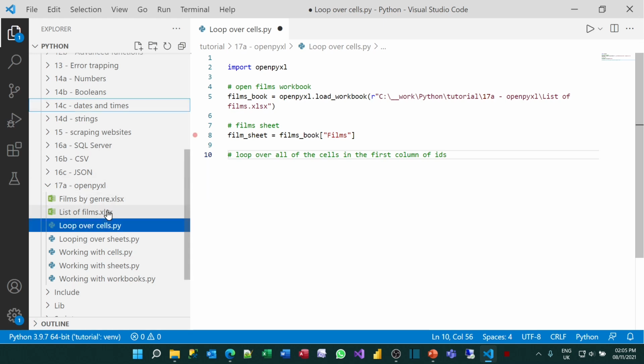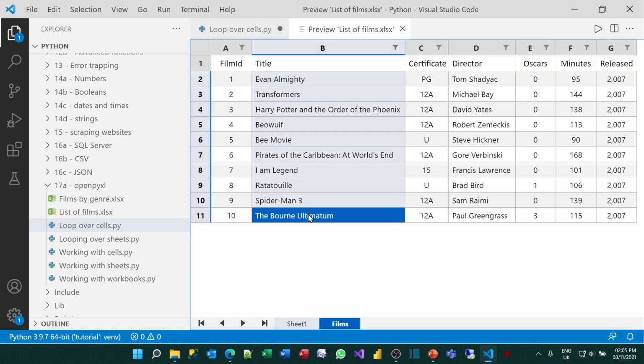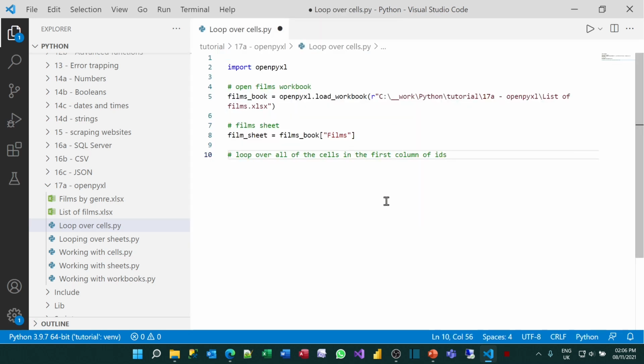Incidentally, I didn't have to do it this way. What I could have done instead is I could have looped down the titles instead, in which case I wouldn't have had to go any columns across to get the title. I could have just put 0, 0 and stayed where I was. It's probably good practice when you're looping over cells to find the value which gives the primary key or the unique number. In this case, it's possible two films may have the same title, but the ID number will always be unique. And it's usually the thing on the left-hand side that you want to loop over. It makes it easier to work out if you're always going off to the right, offsetting to the right to get the information you want. But we could have done it a different way.